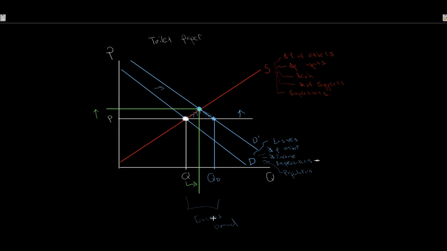Okay, we've taken a look at a few different examples. We've taken a look at three different potential shocks and how they worked through. The big thing is to be able to think through a bunch of different shocks in the world around you, trying to explain why certain prices have changed, which of these determinants have been impacted. Did we witness a price increase? Did we witness a price decrease? What has happened? Can you break this down into its parts?